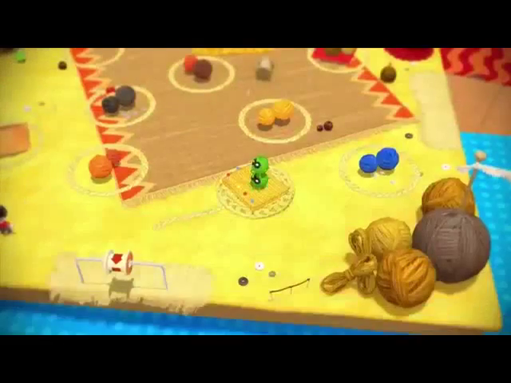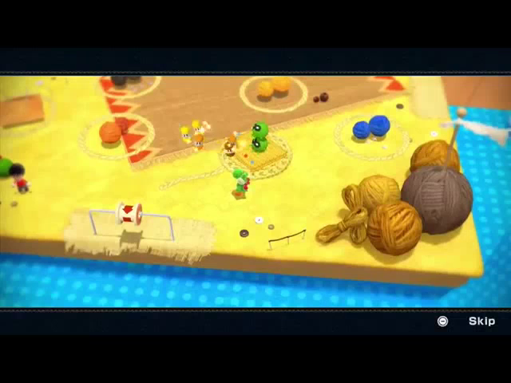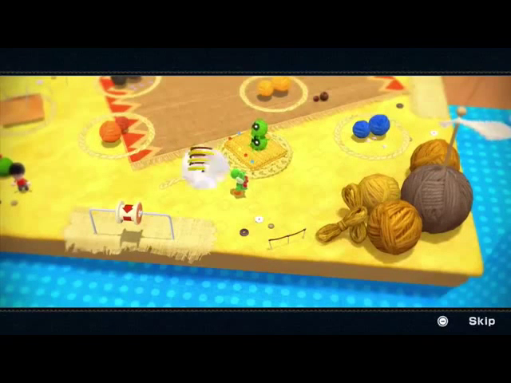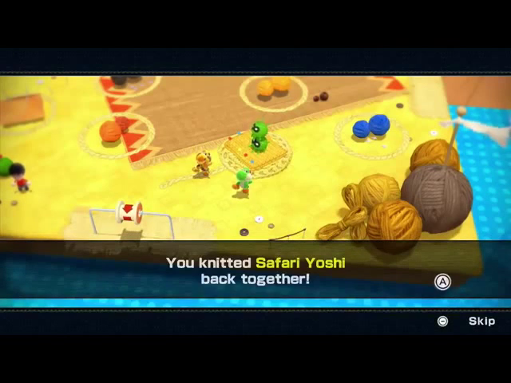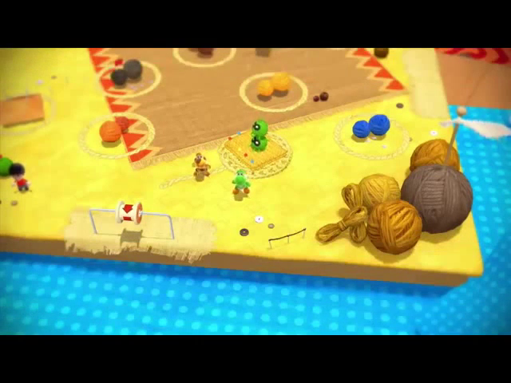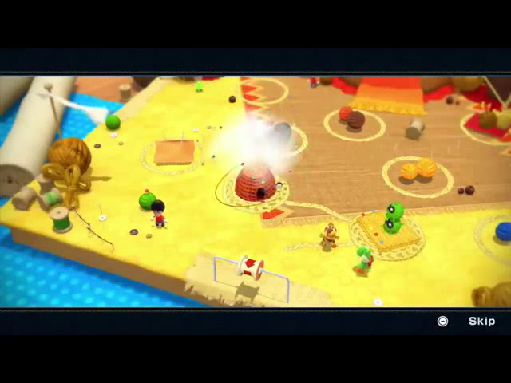So we'll just have a look at what Yoshi we got, and then we'll move on to the next level. Here we go. And then you put together to make some desert Yoshi or something, I think it was. Safari Yoshi. Maybe we'll be building Chrome next. We'll see. And the next level is some sort of hut.